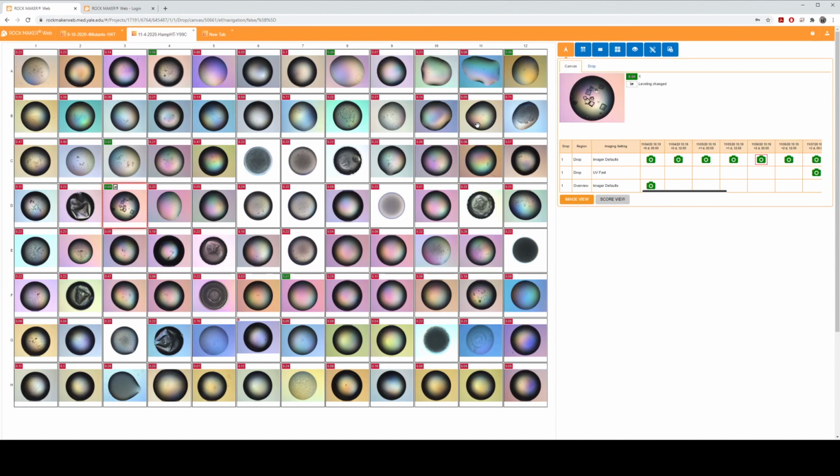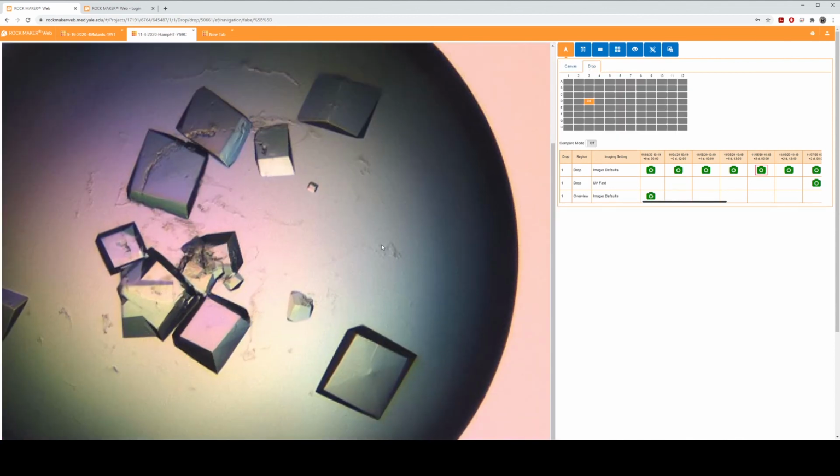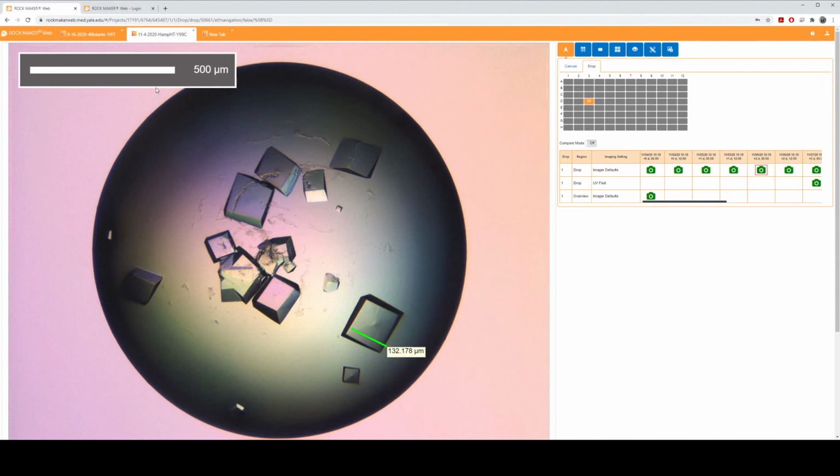Visually, there's a slight difference of the interface from Rockmaker at the PC for the imager. So the features that are available are the ability to look at your entire canvas, complete with Marco scores. You can have multiple experiments open at once in different tabs. We can look at our drop and zoom in and move around the drop, complete with our measurement bar and the annotations that we can make. You can also view the time course of the experiment. This was on day 2.